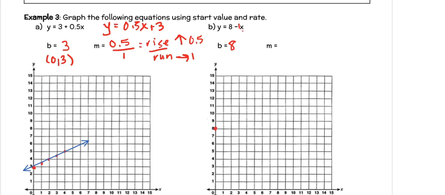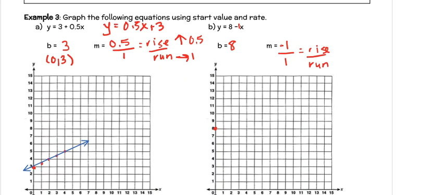Your m is 1. Actually, I made an error. Did you see the error that I made? It's actually -1. You got to take the sign that's in front of it. It's -1, and you have to make it a fraction, so -1 over 1. And when I see a negative rate of change, I always make the top number negative. It just keeps it consistent. And now you're dealing with that rise over run mentality over here.